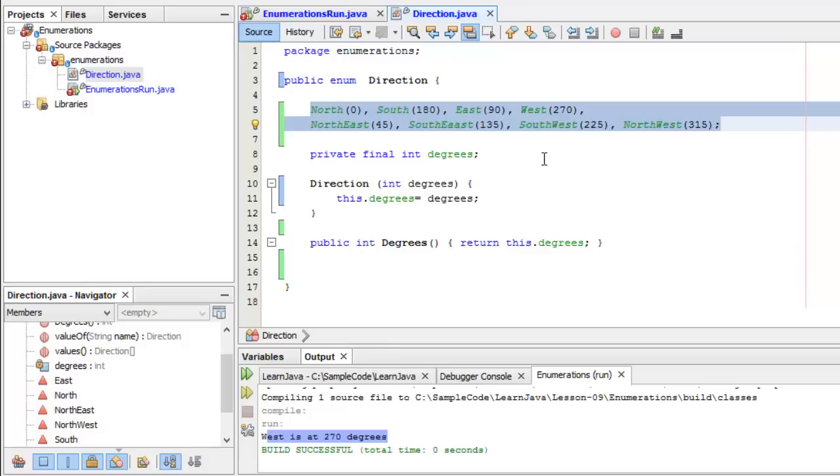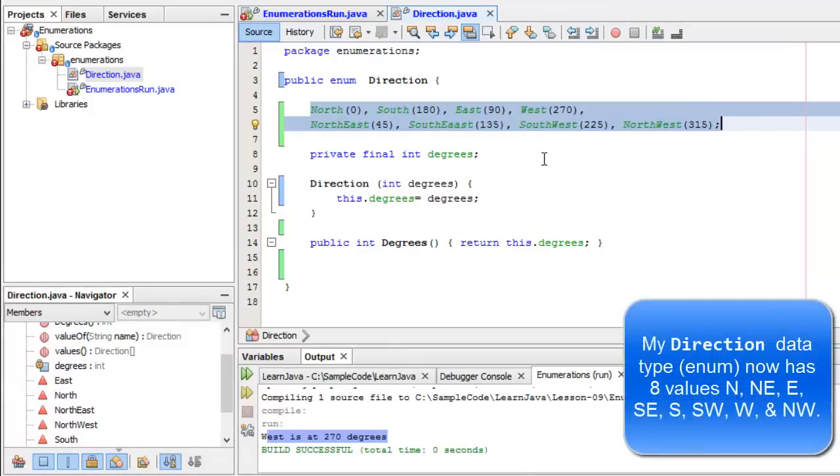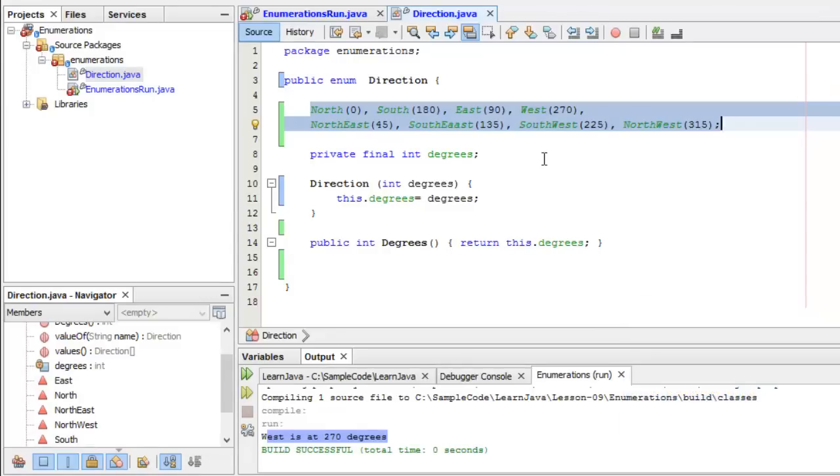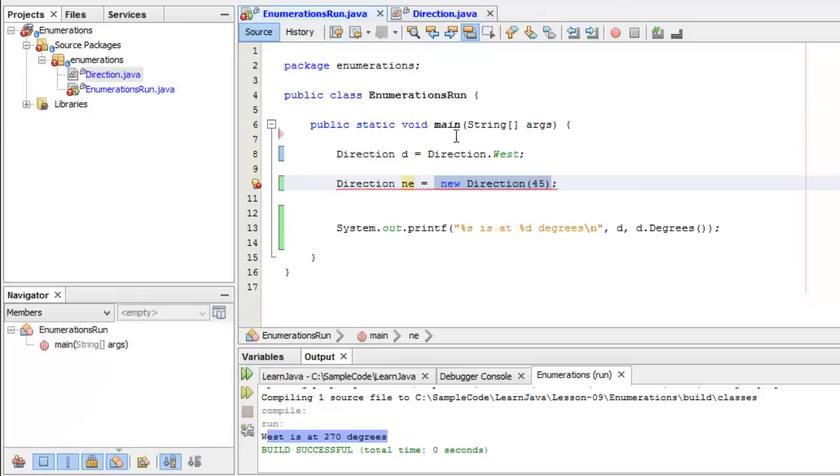What you're really doing is you're making a new data type called direction. And, you know, ints have tons of different values. You can be 1 or 100 or 1,000 or negative 50. My data type direction has 8 values: north, south, east, west, northeast, southeast, southwest, northwest. Just so happens that I have a way to convert that value of southeast to another value that is just a plain old integer. Let's see if this actually works now.